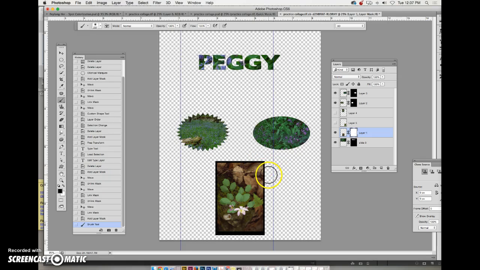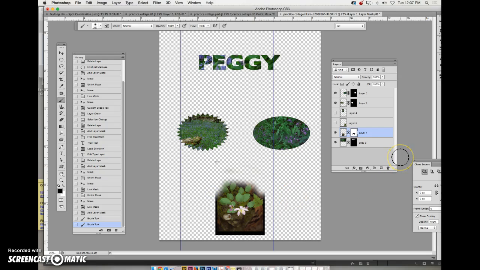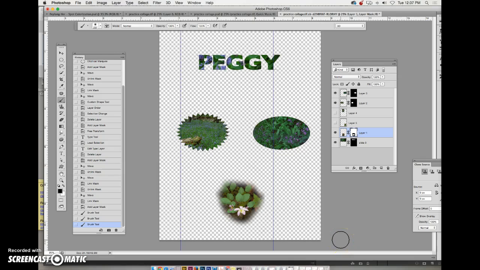Come over here. And you notice the black now shows up over here in the white area. Okay, and this is basically how you can do a real simple type of masking technique.